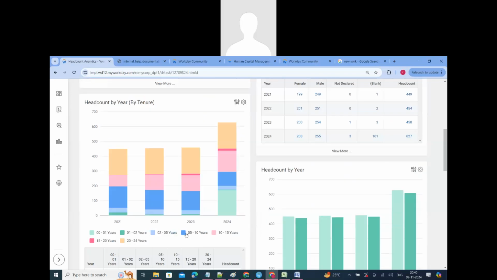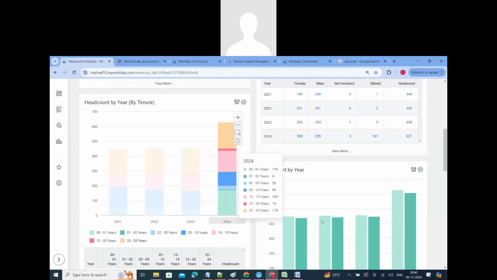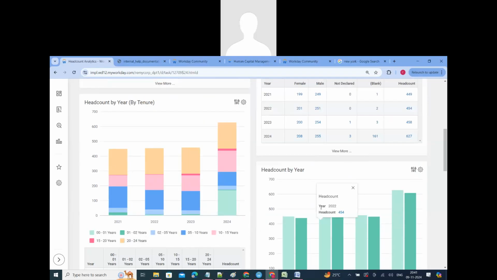This is a dashboard we created, requested by the company CEO and chairperson. They want to see on a single page how many people got terminated, hired and promoted in the last four years. I would like to see the company's growth over the last four years only for headcount.